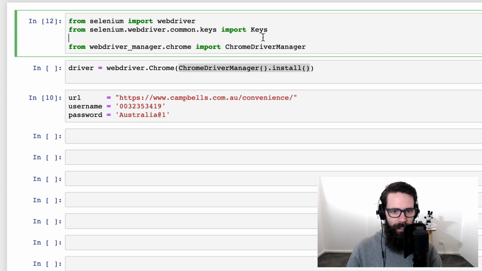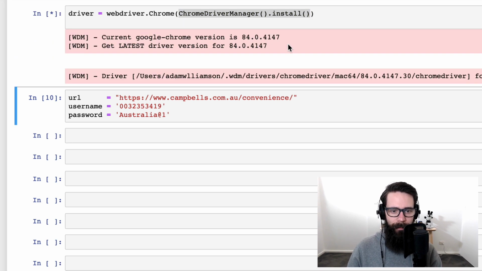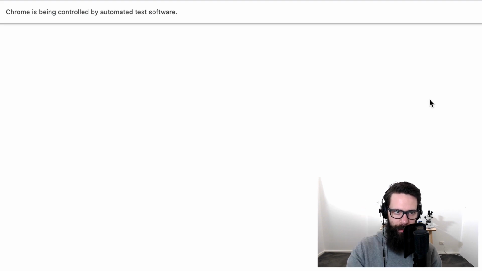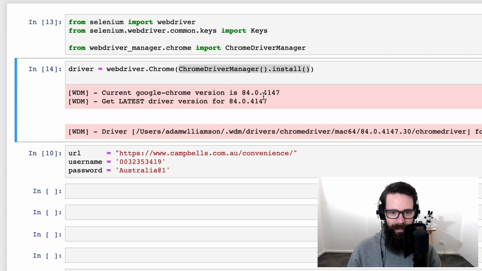So I'm going to go ahead and run this and you'll see what I mean. Shift enter. Straight away, a couple of things are happening. One, the actual browser has started up and it says here, Chrome is being controlled by automated test software. The second thing is our ChromeDriverManager informed us that we have the latest version and it's using a cached version for us. If we didn't have the latest version, it would download and install it automatically. I love that about the ChromeDriverManager, big fan of that package.